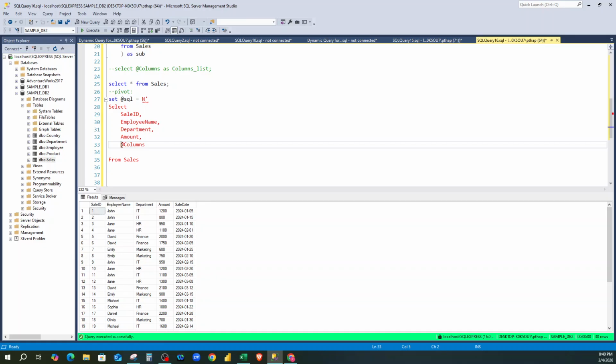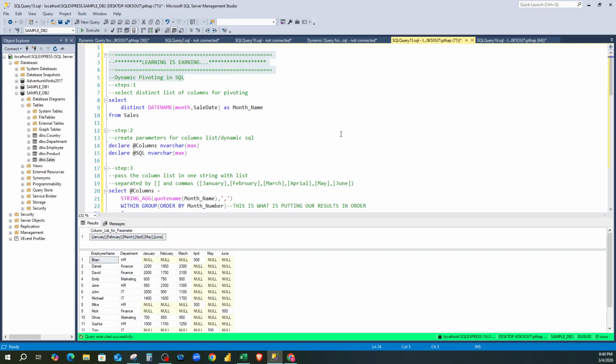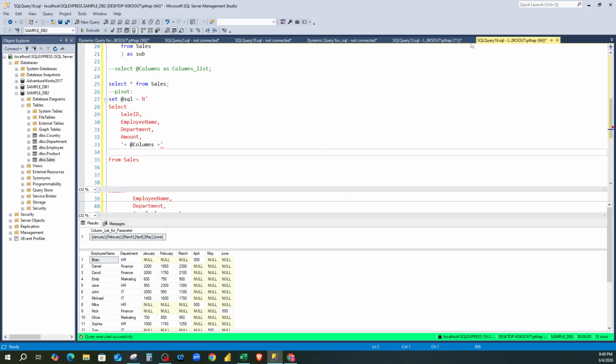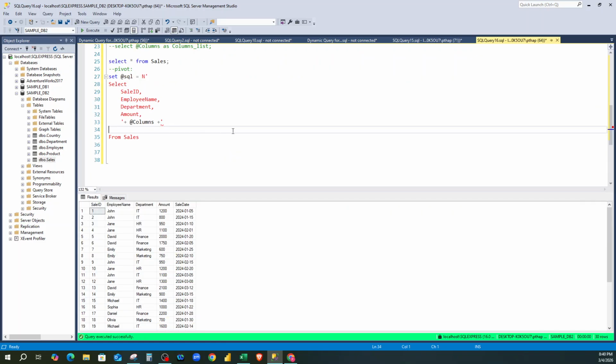So this needs to be a quote, then plus, and then again plus and then a quote, and from sales. There you go. So we're generating a string and passing the fields that we want.